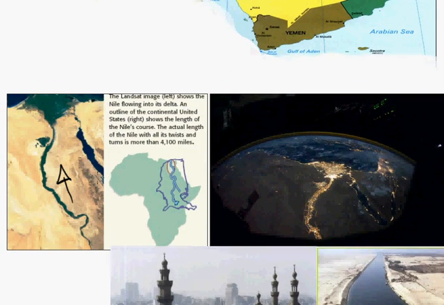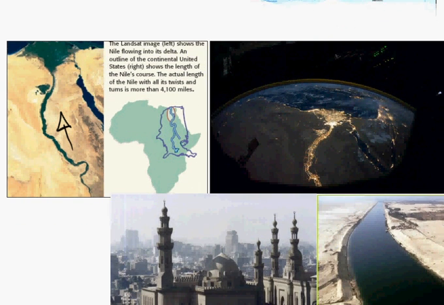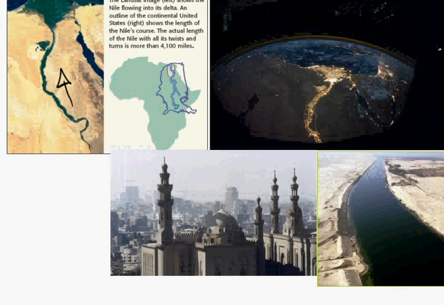Okay, back to this. Nile River, longest river. You can see how much it sustains the population, how dependent they are on it. Look at this at night. This is the Nile River at night, and you can see how it just follows all the people living along that river. Very important, because the Nile River allows people to have drinking water and farming.